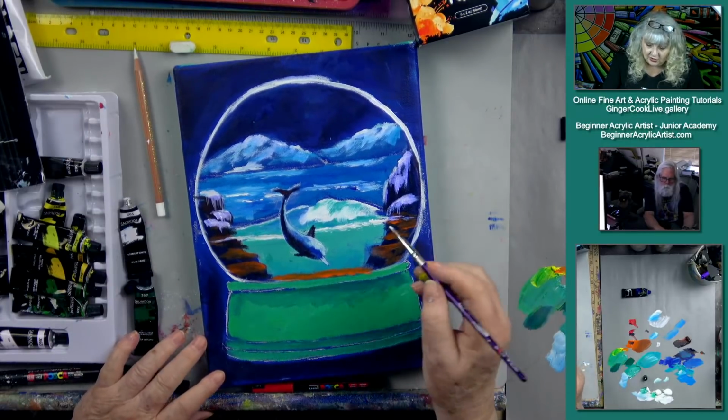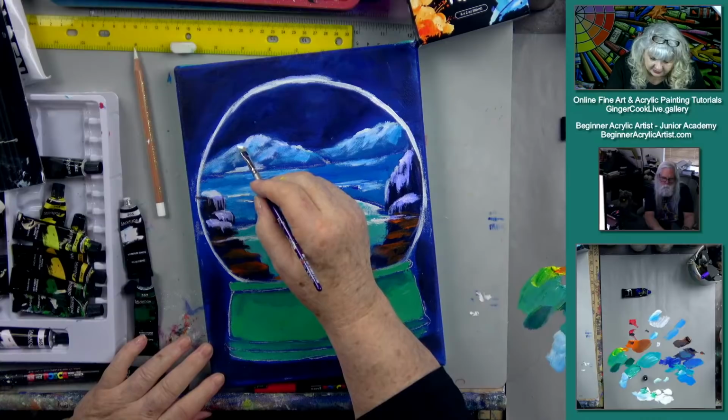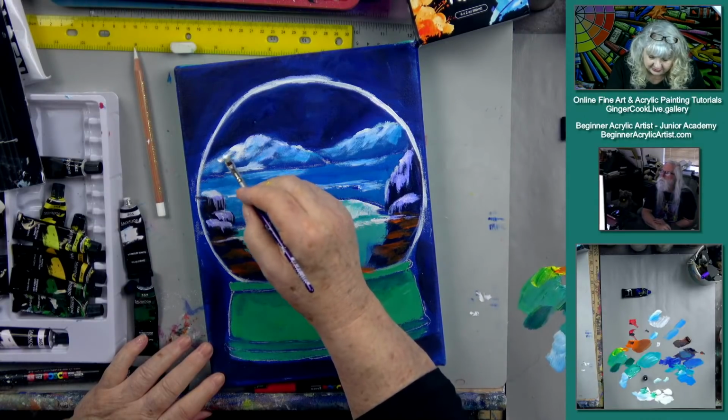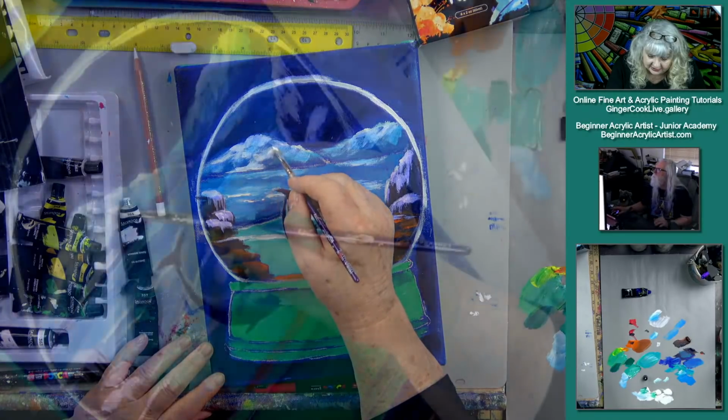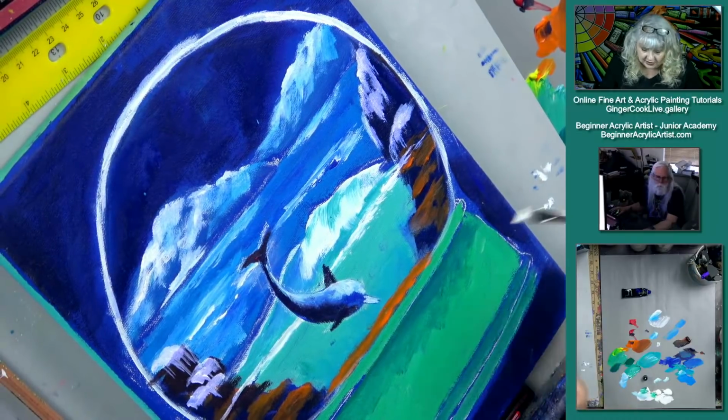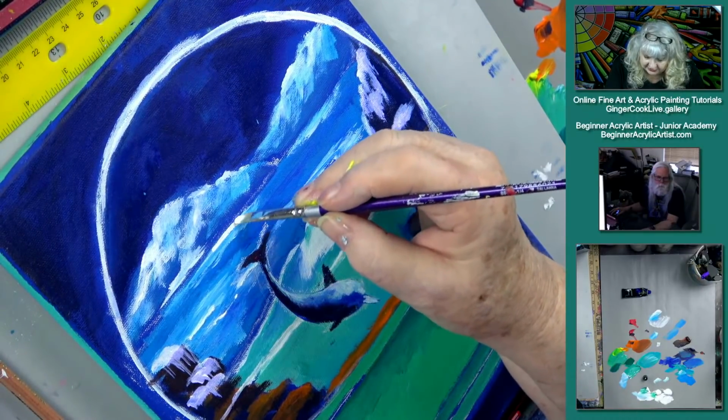Now, one of the things I can do now, I can come back here with some white and play with these mountains a little bit more because they're dry. So this white will be a little bit brighter. I want to put my little ice floats out here.